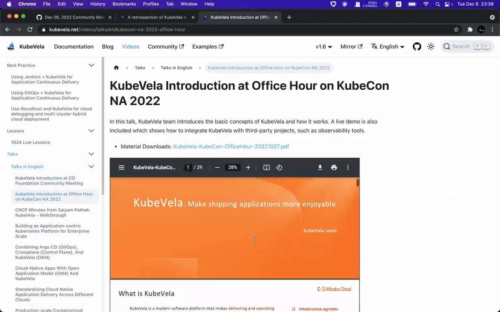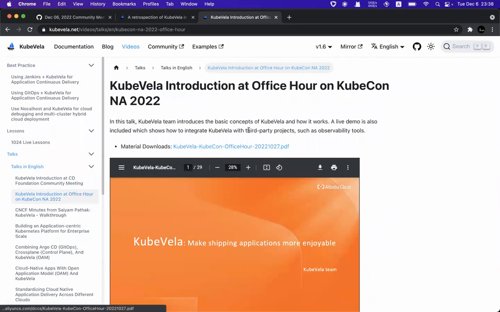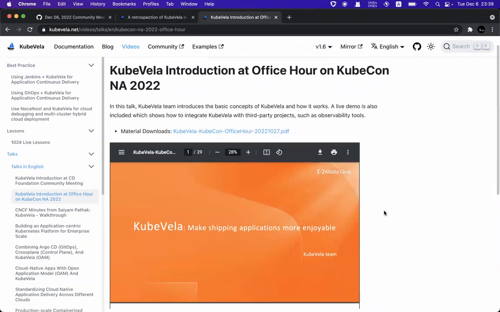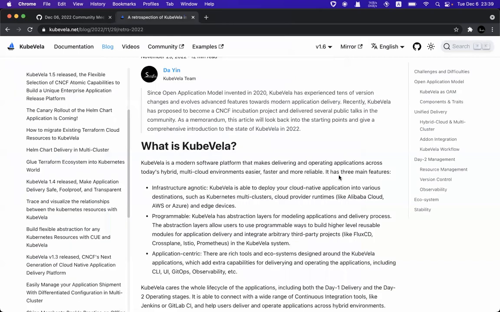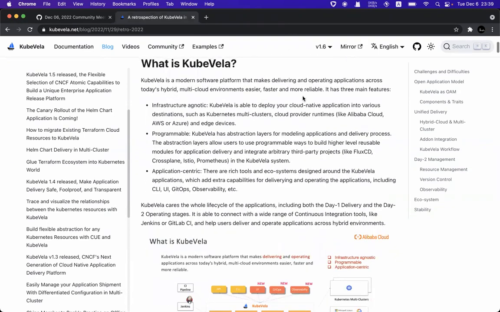We also have a very similar presentation at the KubeCon office hour. Although there are slight differences between the materials across them, the main ideas are almost the same. So we have converted those videos into articles, so that if you just want to focus on the textual material, you can just go over this document.